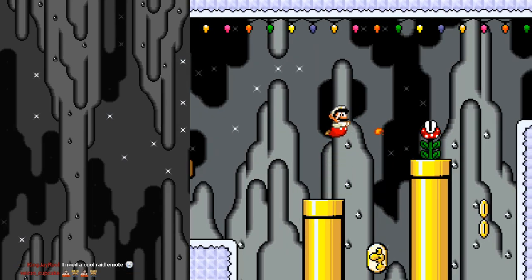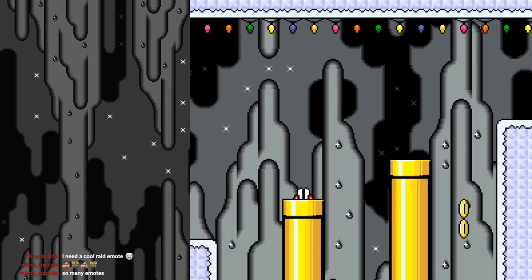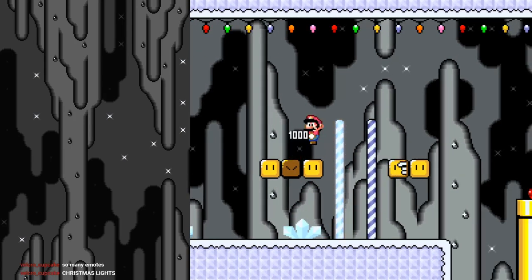Can I kill this guy? Please? Okay, alright. I hate wall jumps. No way I just died in front of 26 people because I suck at wall jumping, bro. Imagine. Okay, let's try that again.